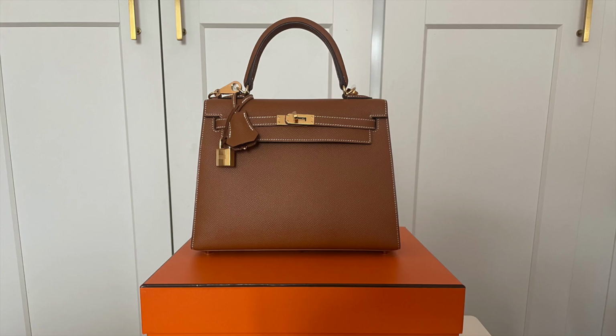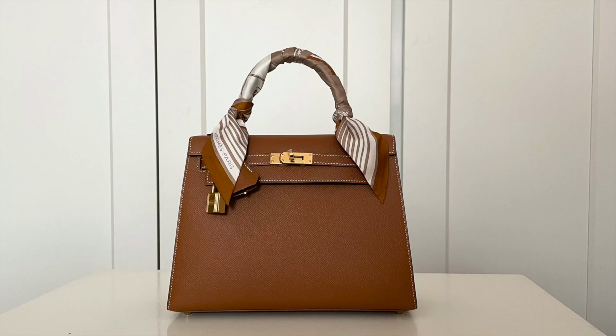I've already spoken about why I'm only allocated one quota bag per year, so I won't go into that in this video. I was, however, able to get a Constance that year in my favorite pink color, but since 2022, I was not offered another Kelly 25. In 2023, again, I asked for a Kelly 25. My SA told me there was 0 chance, but I was able to get a Noir Birkin 25, which was lovely, but it wasn't the Kelly that I wanted.